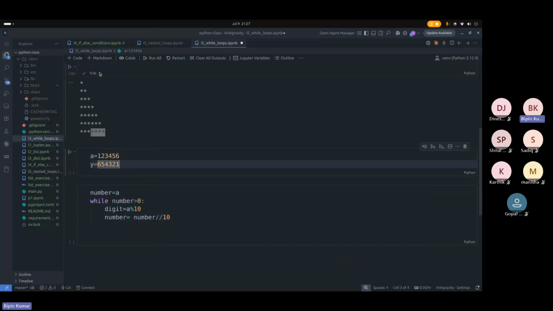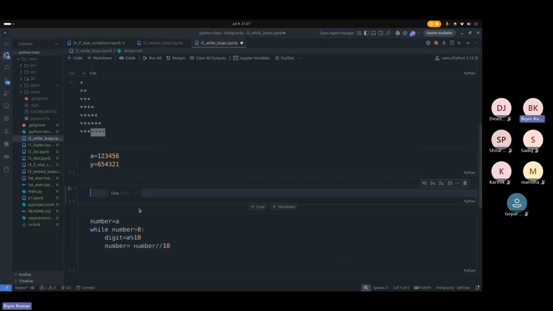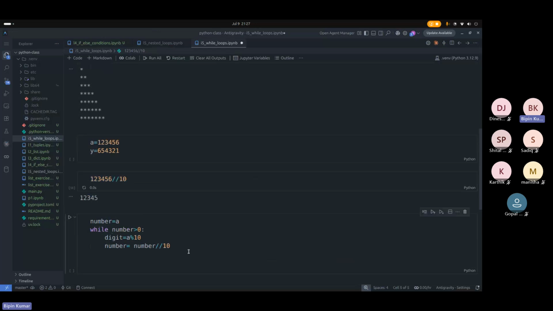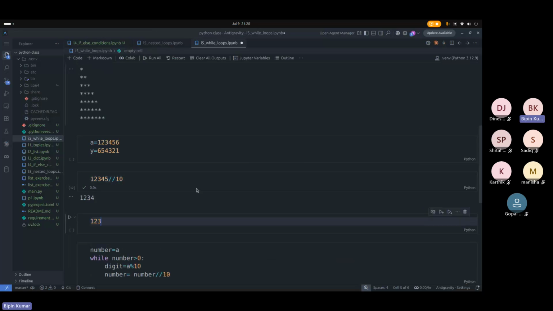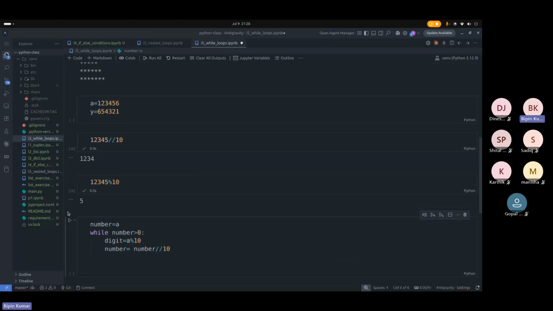So let's say if I do 3 4 5 6 divided by 10, it will return 1 2 3 4 5. Similarly in the next iteration it will return 1 2 3 4. Okay, similarly if I do 3 4 5 modulus 10, it will give me the remainder.